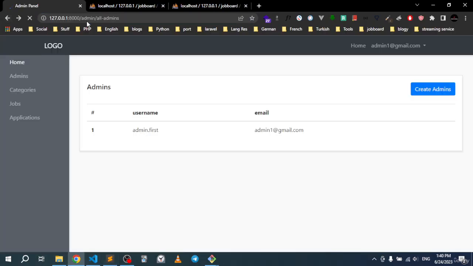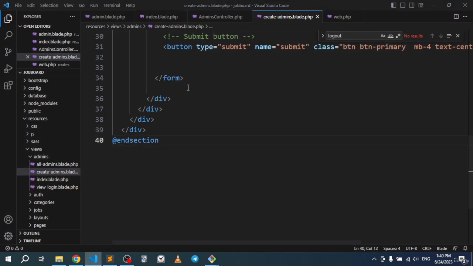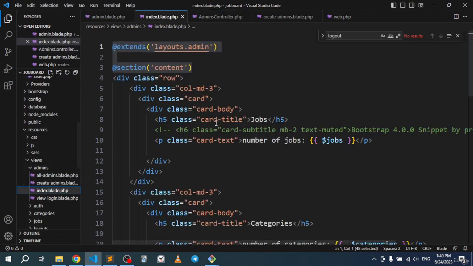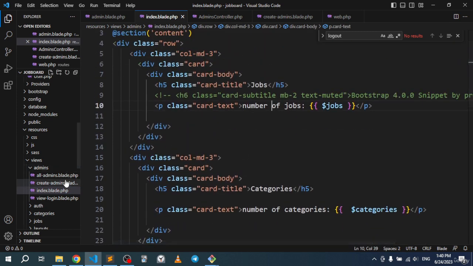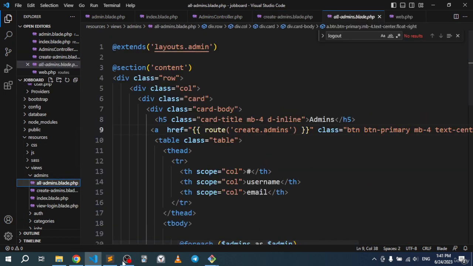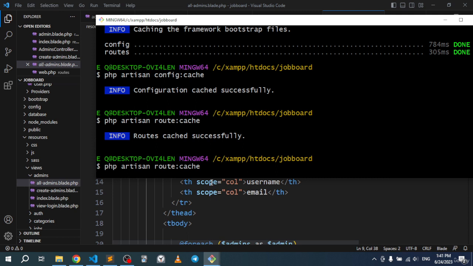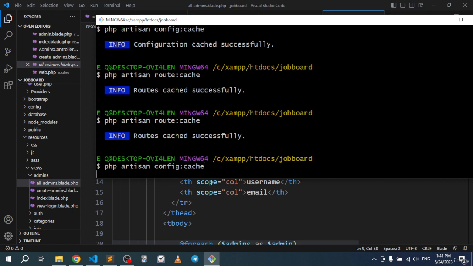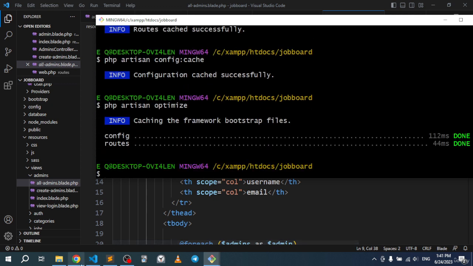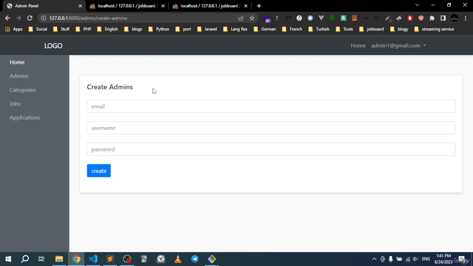and let's go back, refresh first. All right, so it's telling us that this is not found. Sounds like we're gonna suffer from this problem throughout this whole course. The problem was the cache. So yeah, create dash admins. All right, so let's go ahead and clear the cache right away. All right, so there we go. Let's now refresh this. It actually works. So yeah, if we click create admins, we should go to create dash admins. So here is the form.